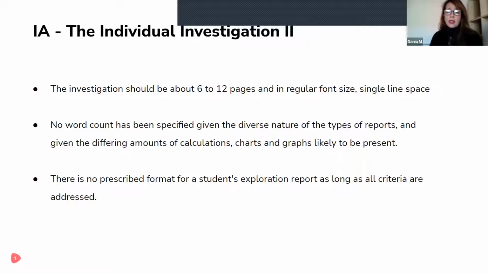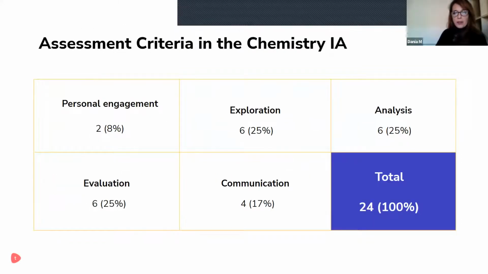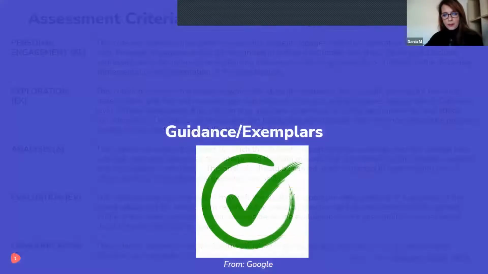There are no particular formats or templates to follow, as long as the criteria are all met and addressed within the work. So I want to remind you that these are the IA criteria. There's personal engagement, exploration, analysis, evaluation, and communication. And we're going to go over each one individually. That's why I'm going to skip this slide, which summarizes each one of them, because we're going to go in depth into each, and for the sake of time, I'm doing this.